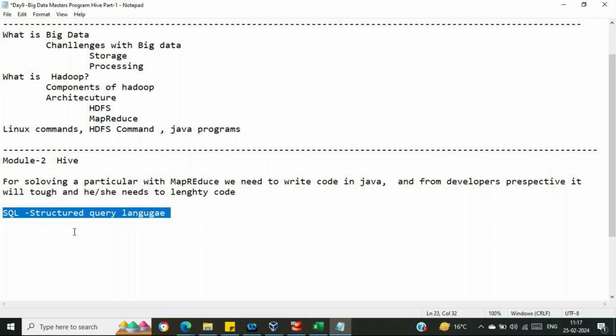So we need to take certain intermediary steps, and then we can leverage SQL for the processing perspective. It is not like we can directly feed unstructured data to SQL and it will be processed. That is not the case, right?